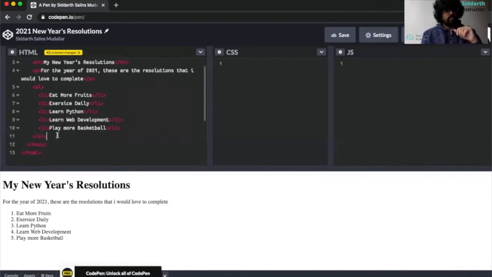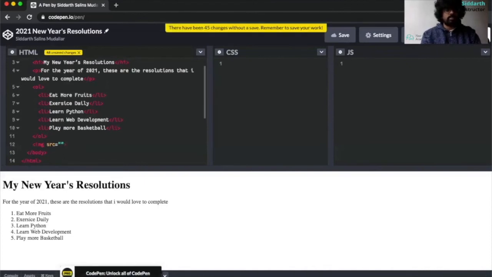To end this, I would like to add an image of 2021. And to do that, I add in an image source tag. So we will do this after the ending tag of ordered list, as we don't want it to be shoved together. So image source equal sign this, and then just add in this tag. So there's no need to put a closing image tag. We just close it by using this.